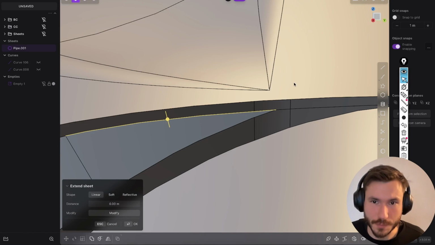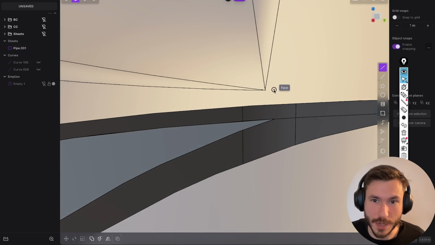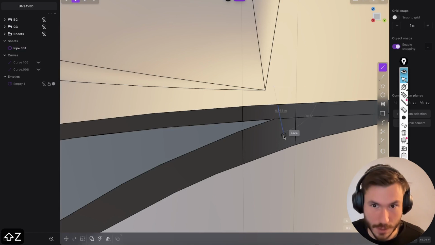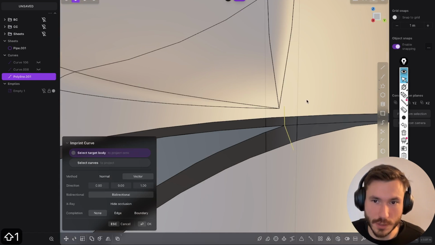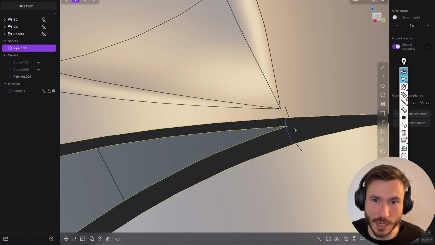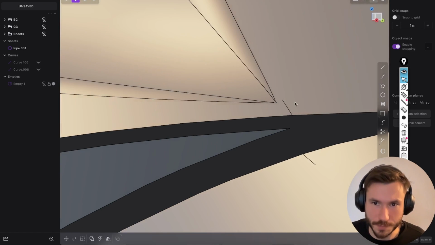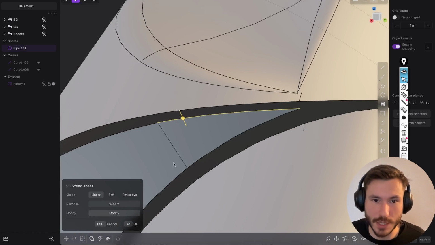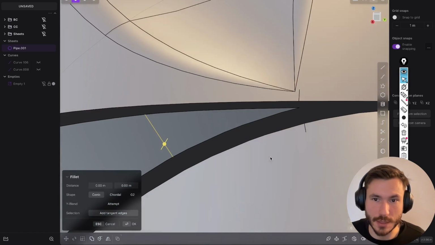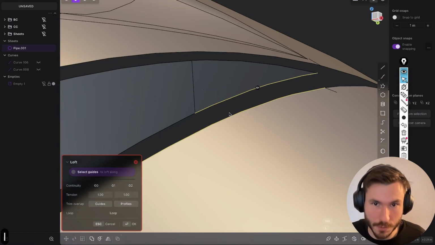So for that, I go here into this view and Shift A, create a line, and we have to create some edges. So I just go here from here to this edge end point and just to here, because this curve we will need with Shift 1, imprint onto our main surface here, right click, delete this curve, and you see we just now have some extra edges, and we also need them here because what I want to do is I want to loft first this piece here before this edge starts. So you see we can't select this edge and loft it because this one is too long.